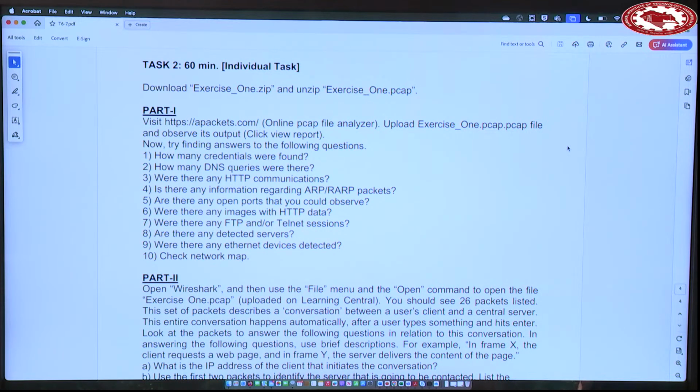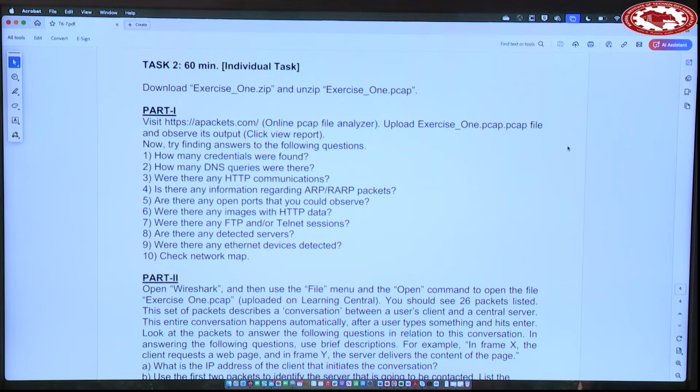Right, so once you upload this file, it will ask you to view report. You click on this, get a report, look at the report, get some notes. When it says the number is 0, 1, 2, what are those numbers? What has it found? What are those queries, responses, so that when you do this from Wireshark, you can double check all those things. Or you can do the same time.